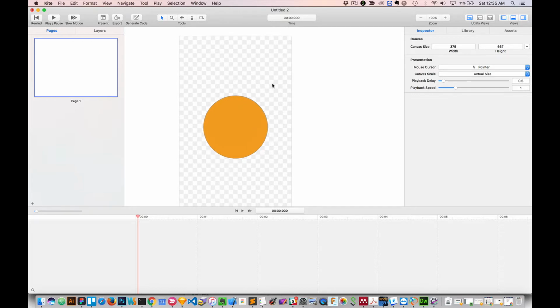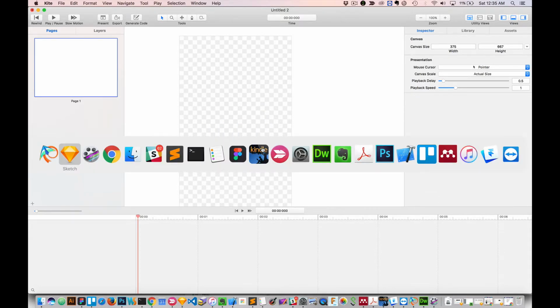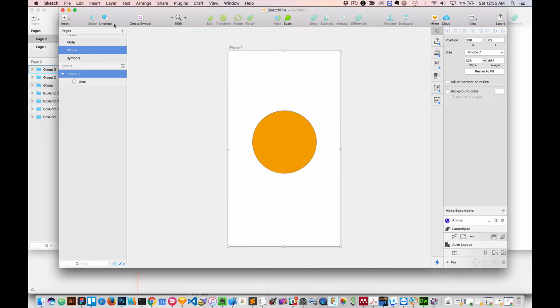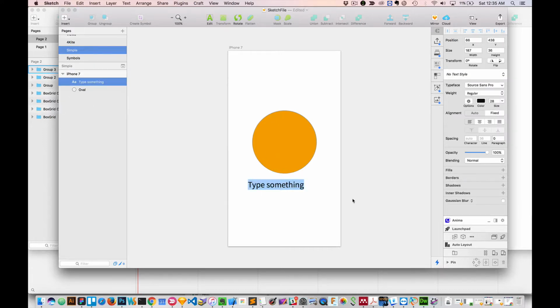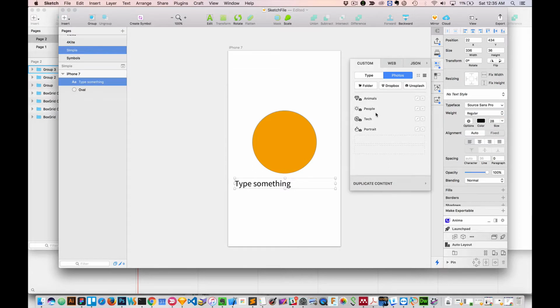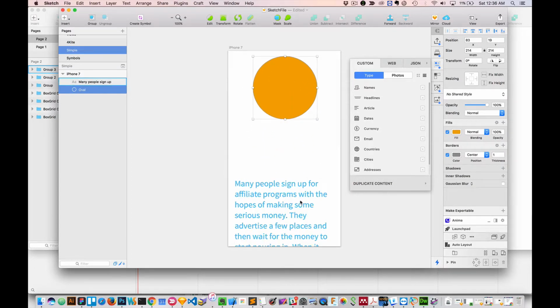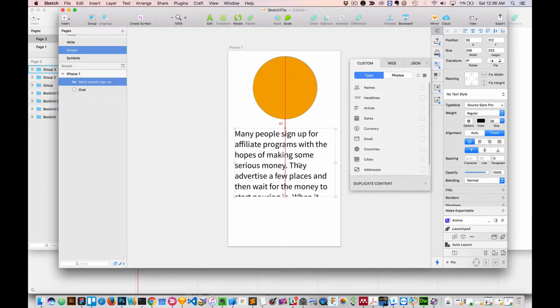Alright, before we continue though, let's get rid of that. Let's go back to Sketch, and let's see what happens with text, because we did just talk about that. So we're going to add some text right there. Open that up a little bit, and we'll just add a little type. Let's do some advertising. Okay, let's just say this goes here, and have this little ad thing going down there.